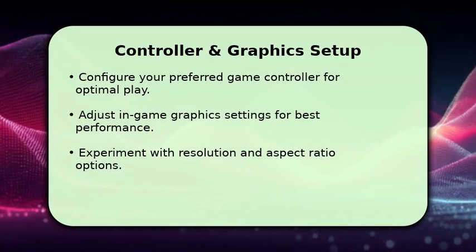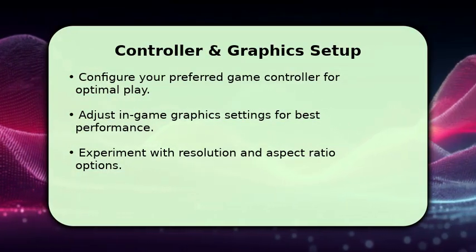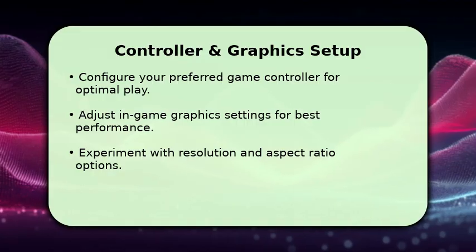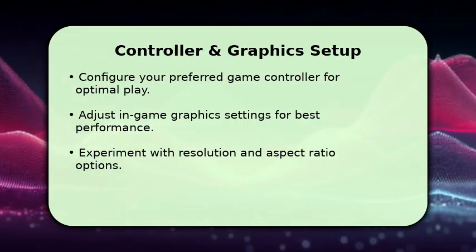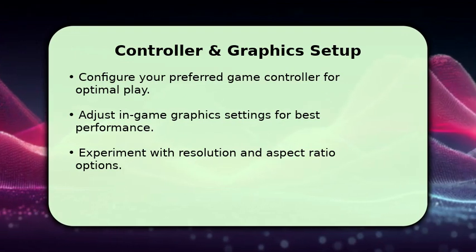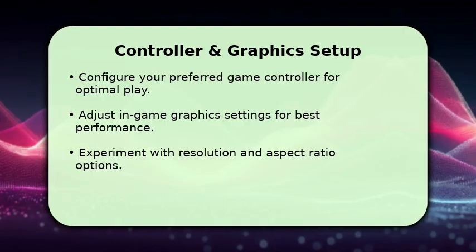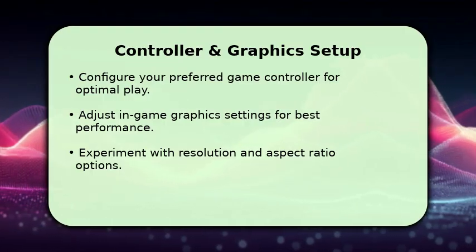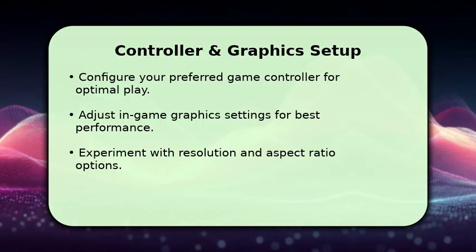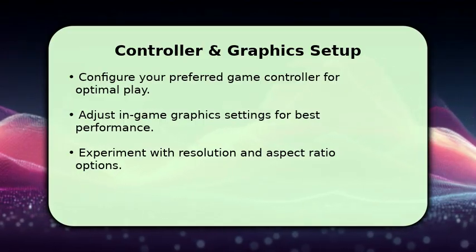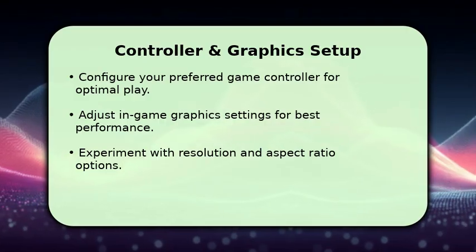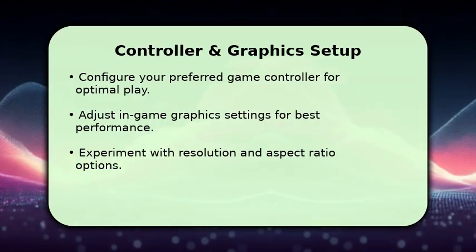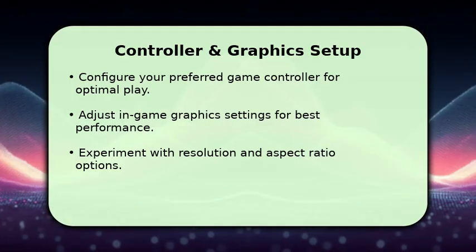Once your mods are in place, it's time to fine-tune your setup. First, configure your preferred game controller. Many players find a modern gamepad offers the best experience for Sonic Adventure 2 Battle. Next, dive into the in-game graphics settings. Adjust them to balance visual quality with smooth performance on your specific PC. Don't forget to experiment with different resolutions and aspect ratio options to find what looks best on your monitor.